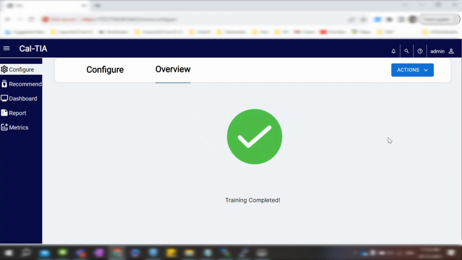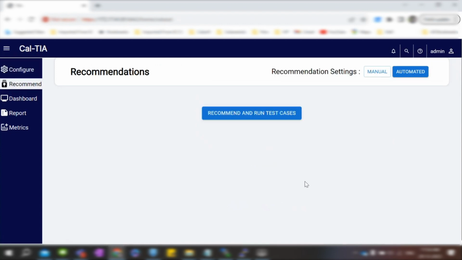In this case, it took a very short time because these models are already trained on this particular repository. However, when we actually deploy it in your environment, based on how large your application is, it might take a few hours to do this training. So once this is done, our models are trained and we are ready to get the recommendations.